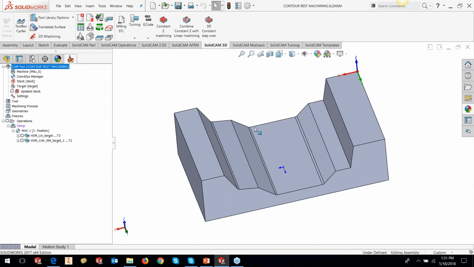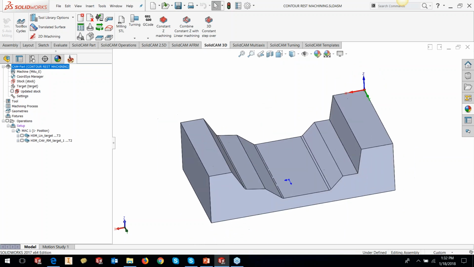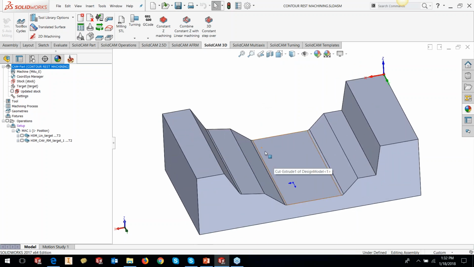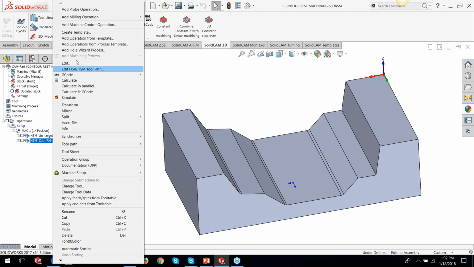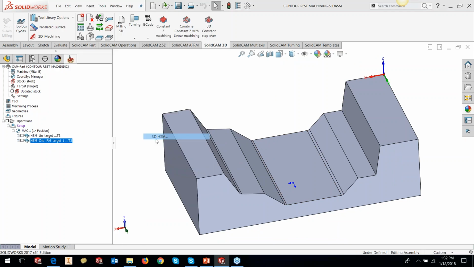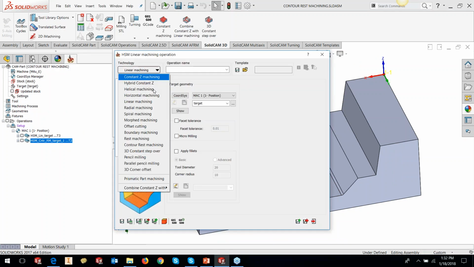This particular option is added in HSM. Again, a long-standing request from many of our users, and I believe many of you will be very happy. We have introduced a new function in HSM called contour rest machining. I did not want to put this in the slide. I just wanted to break it as a surprise to everyone.